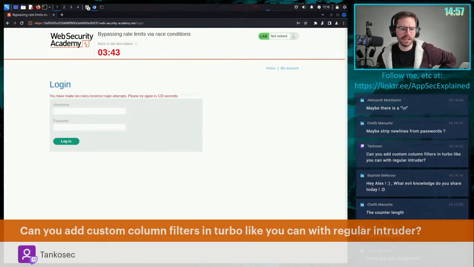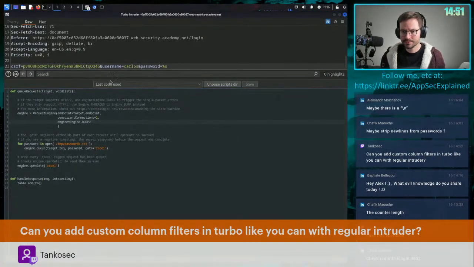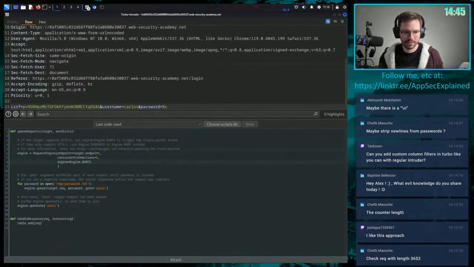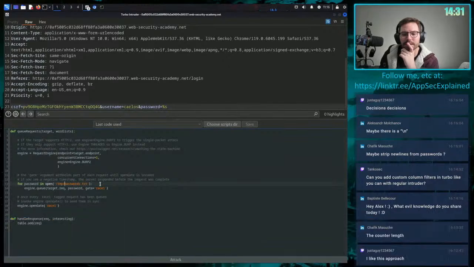What do you mean by custom column filters? Do you mean like with the search? I don't know actually. I'll try it though, we'll have a poke around when we run the next attack. Maybe strip new lines from passwords. Yeah, I wonder how they're being passed in, actually. This could be a really good point. Yeah, you're right.